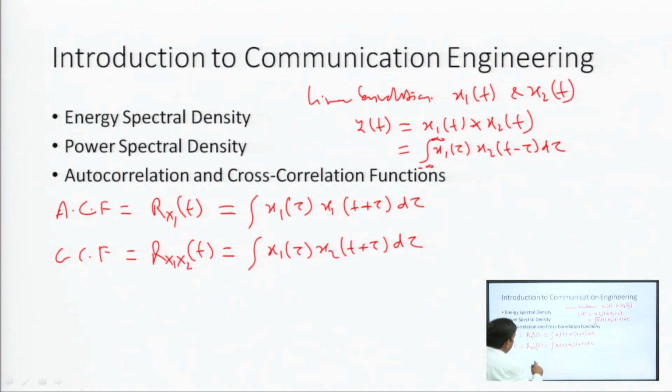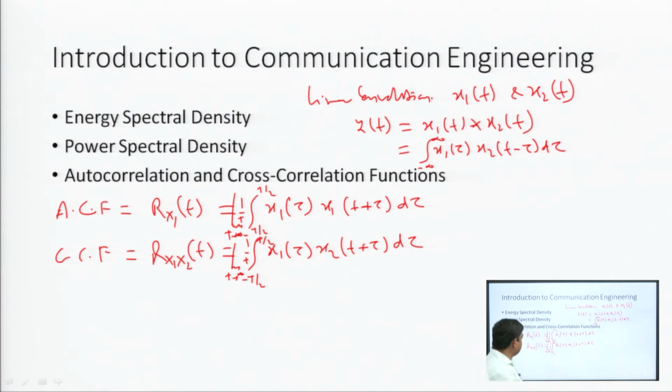Okay. Along with this, the range is minus T by 2 to plus T by 2, with the limit T tending to infinity and 1 upon T also. Similarly here, minus T by 2 to plus T by 2, 1 upon T and limit T tending to infinity. This is the autocorrelation and this is the cross correlation. Minus T by 2 to plus T by 2 means minus infinity to plus infinity, that is the complete range.